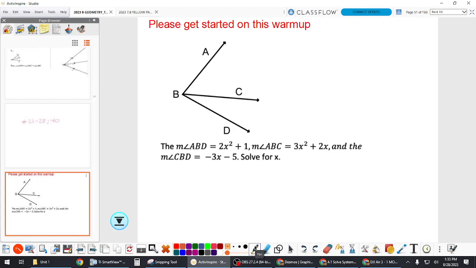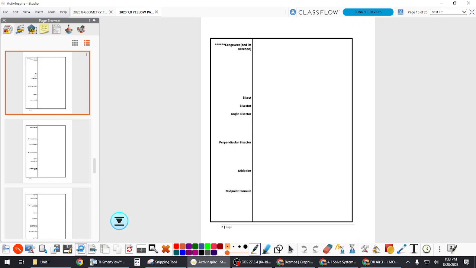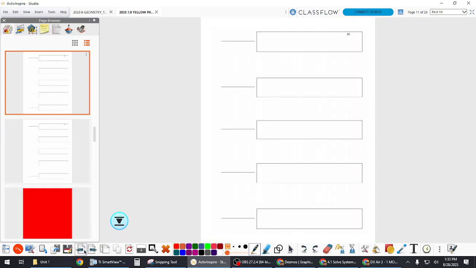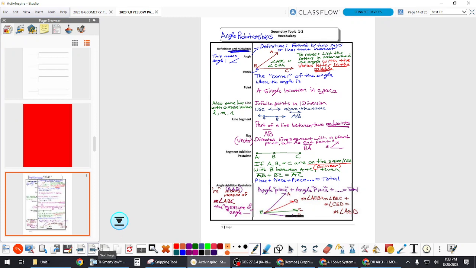In this case, we have a figure and some names of angles, and we need to know how they relate to each other. So far, we've only learned two geometry concepts. So hopefully you have these out, and if not, you should. We've only filled out this first page of geometry, and two-thirds of the page was vocabulary, so that doesn't establish any relationships.